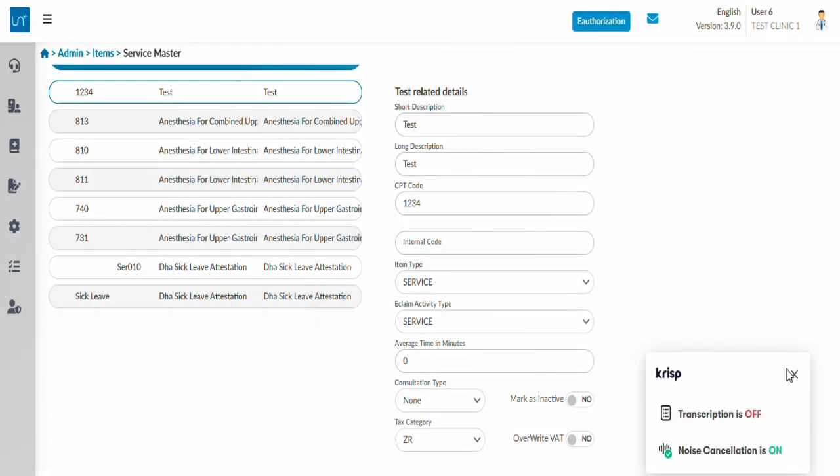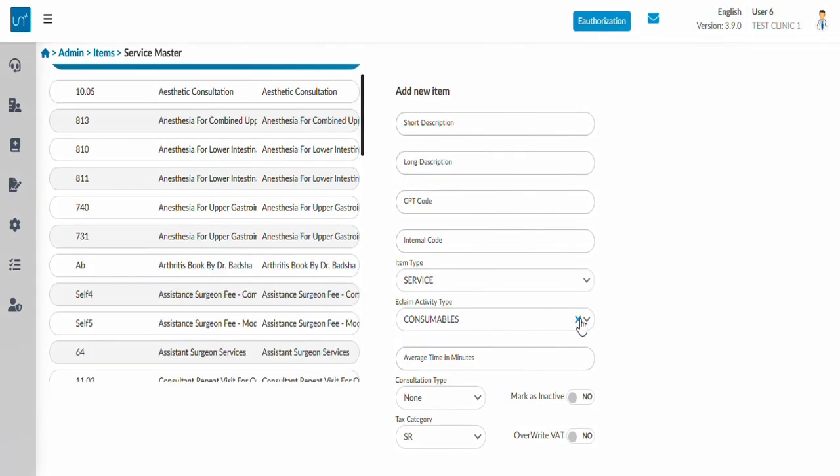And please note that while adding an item under test item type, that is under investigation, we will not be able to add it in service master. We will be able to do it only by uploading a price list. So that I will show you in the upcoming videos. And do we have tags for that specific item? So these are the basic information we need while creating an item.